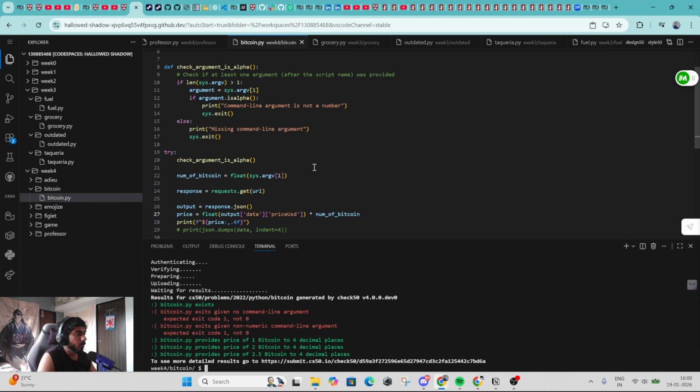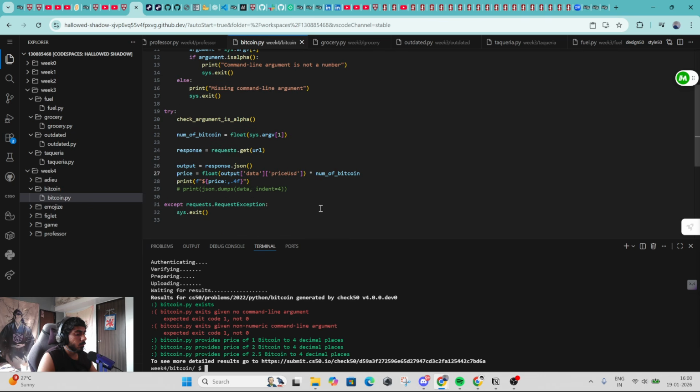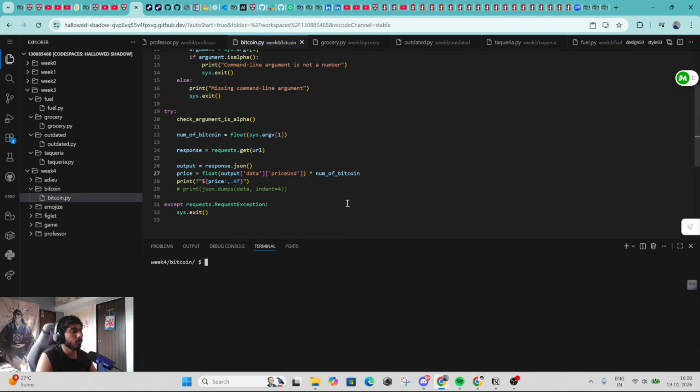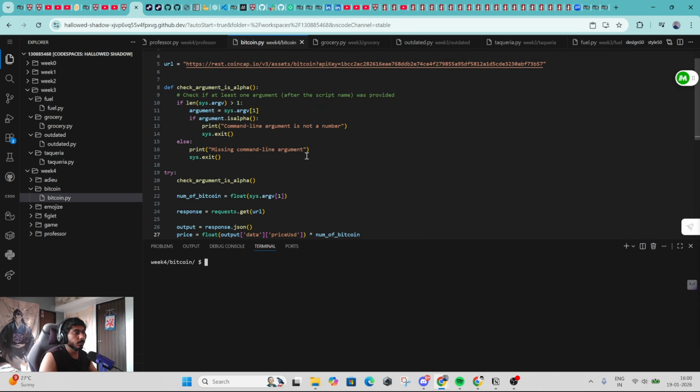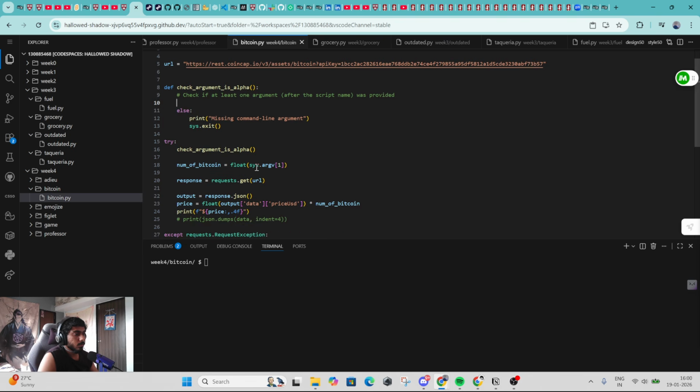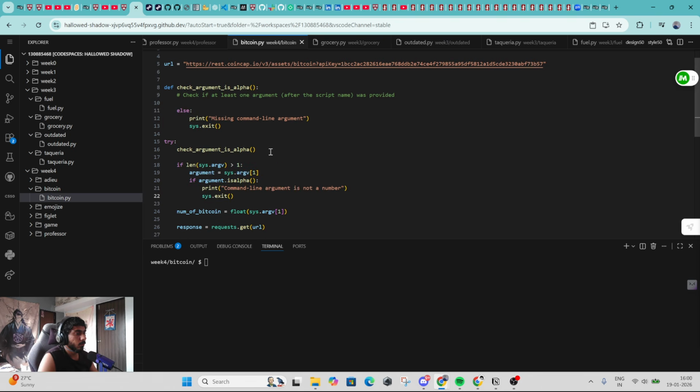Yes, it does. So now the issue only is in this thing where we are exiting. So maybe let us do it this way instead of doing it inside a function.